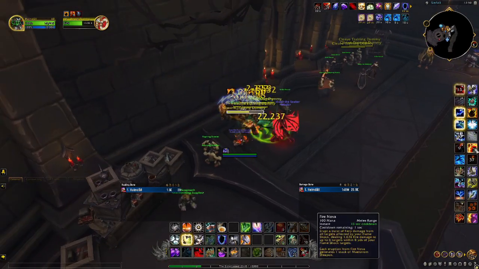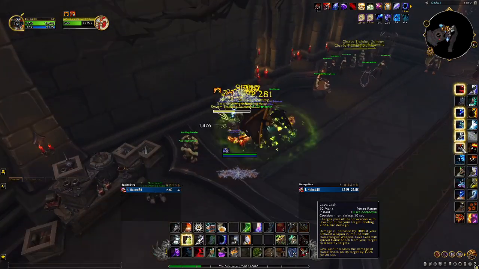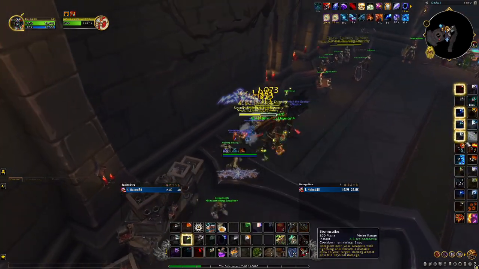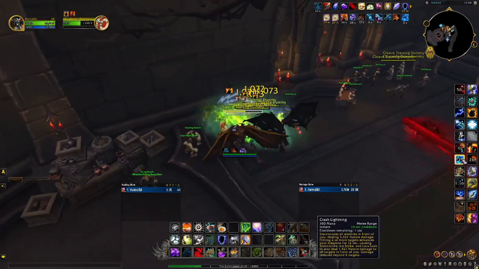This came up again, hit him with that, hit him with the Fire Nova, Crash Lightning, Storm Strike, Lava Lash, call the wolves, Chain Harvest, because yeah, the crits help reduce the cooldown there, so you don't want to hold on to it too much.